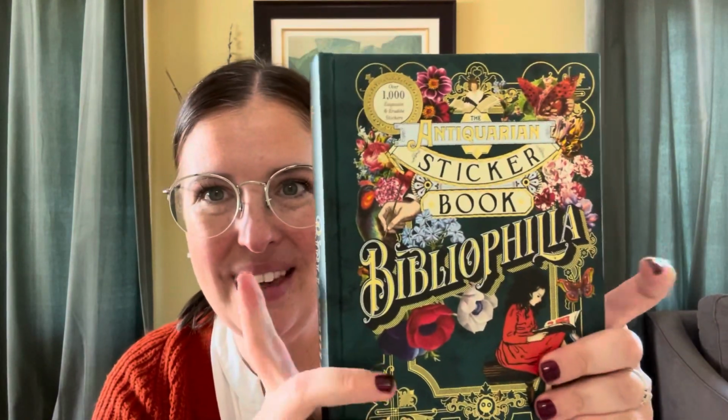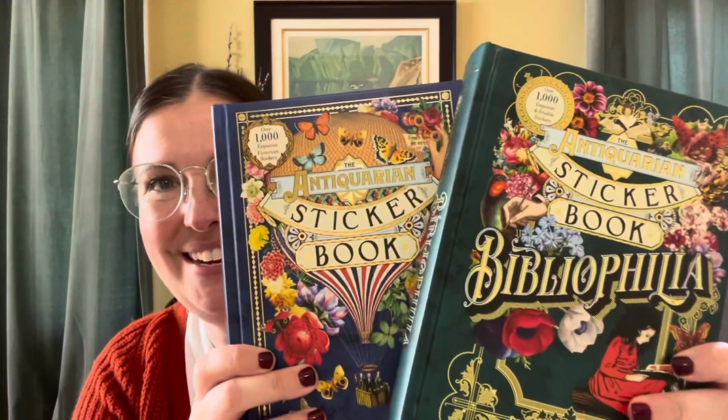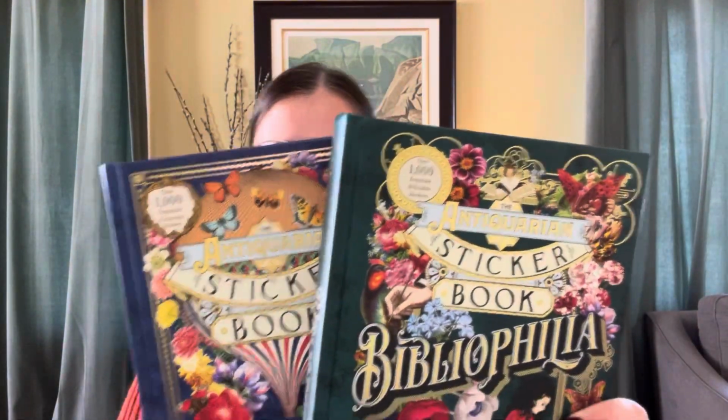If you want to decorate your book with stickers, I recommend the Aquarium sticker book. I have two of them, this one and this one. We really enjoy going through the books and finding these stickers. My daughter actually had some fun decorating one of her books with it too. She has a little bullet journal, and she went through them and found some that made her laugh out loud, like, I can't believe this sticker exists. I need that on my book. So she was having a lot of fun.